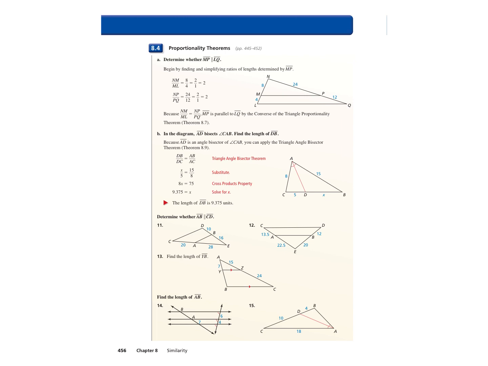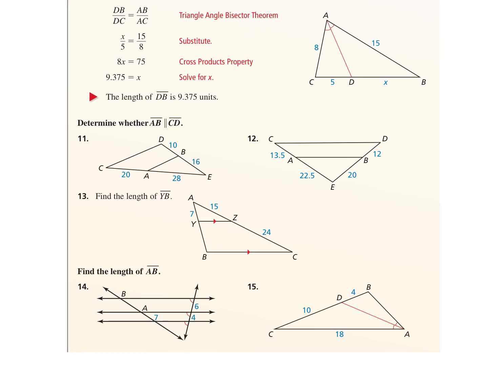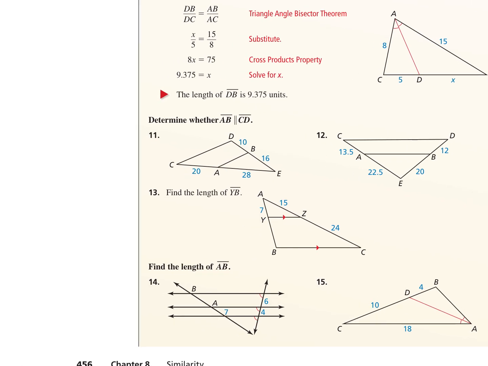Now, you will not have questions like number 11 and 12 where you have to prove that the lines are parallel. What you're going to get are questions like number 13 where you would have had to find the value of x. So for 11, if you ever see it on a standardized test, to prove that these are parallel, you would have had to show that these sides were proportional. And you could either do top to bottom or left to right.